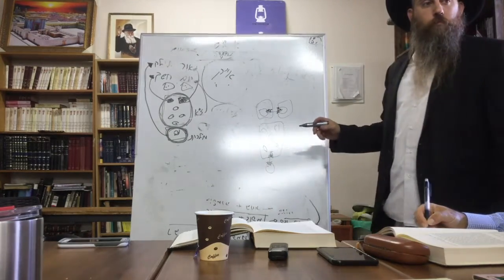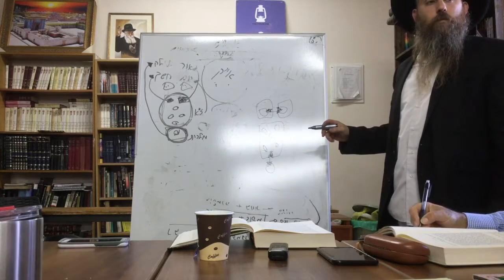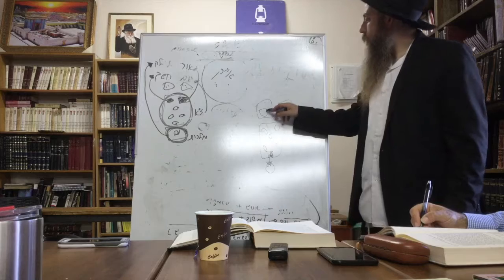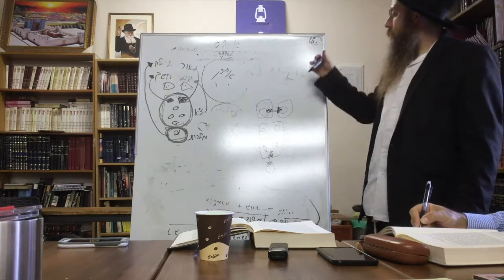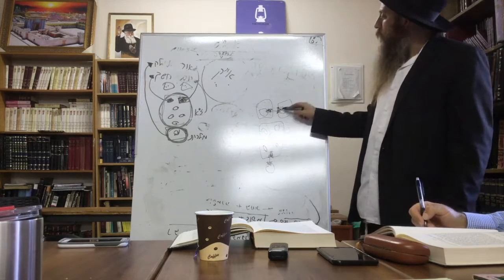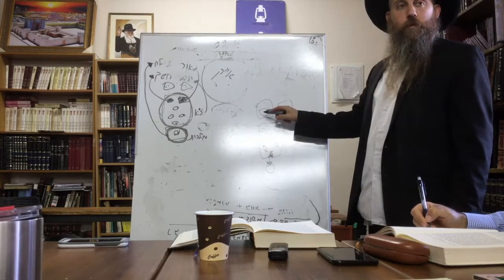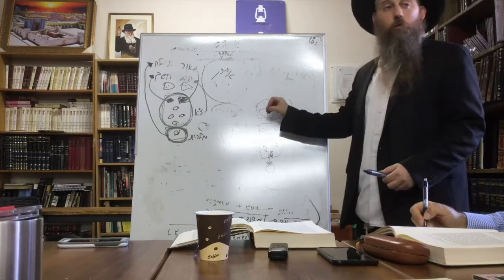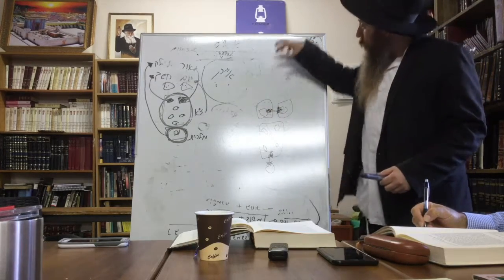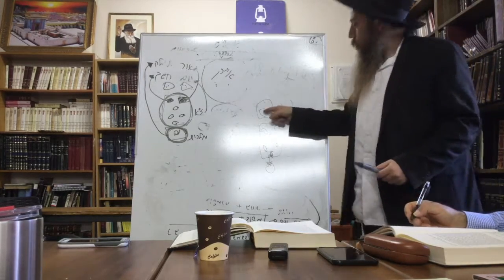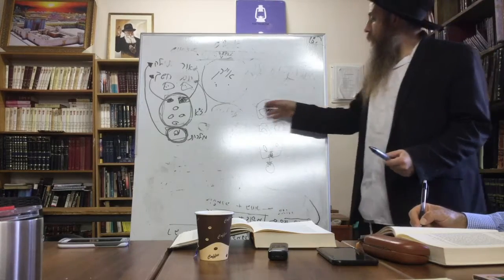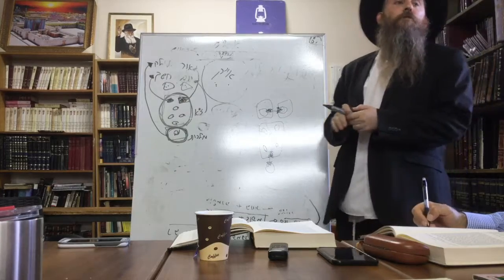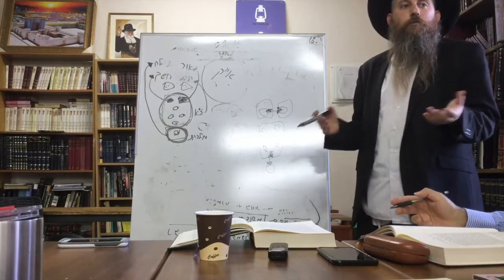What does the unification of Chochma and Bina do? It basically makes it so that the light of Chochma comes into Bina. If the light of Chochma does not join with Bina, then nothing comes into being, right? It's basically the glue which enables the light which is flowing down from the Ohr Ein Sof to marry, right? It's like the father and the mother. If the children are going to be born, there has to be a unification of the father and the mother, or there's not going to be any children, right?